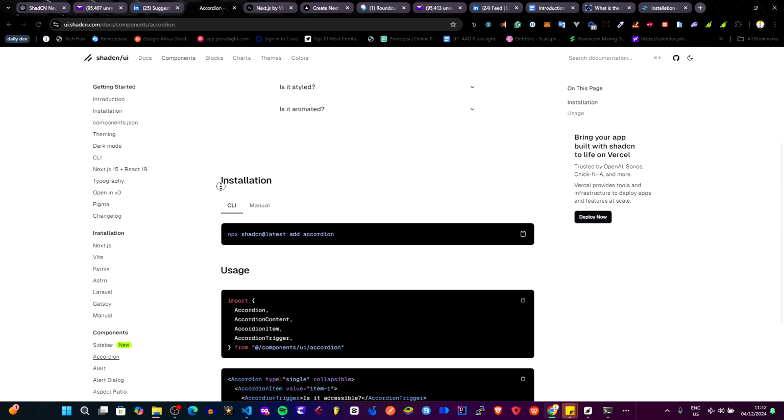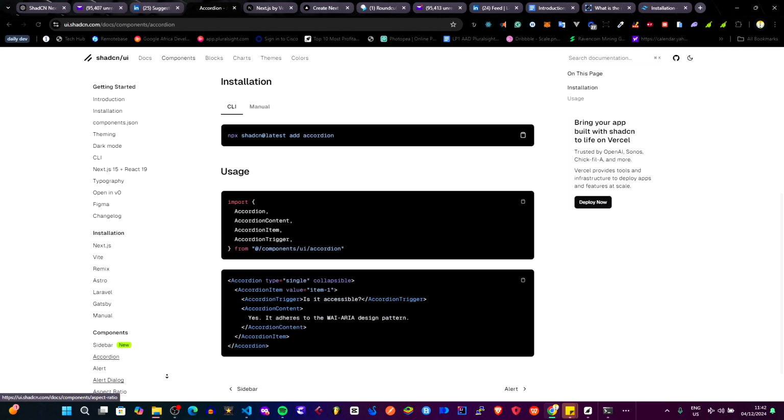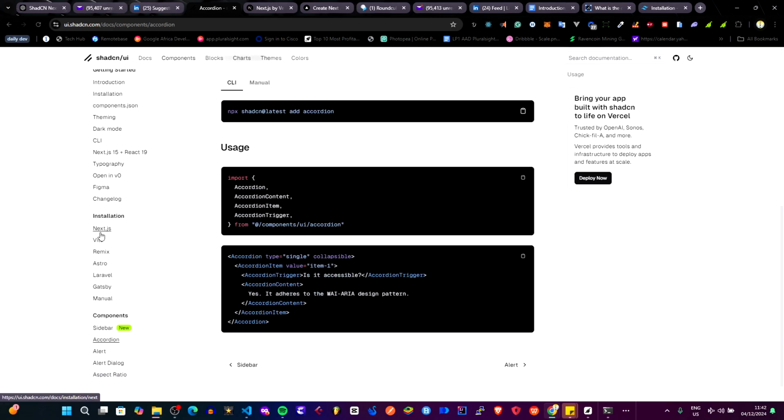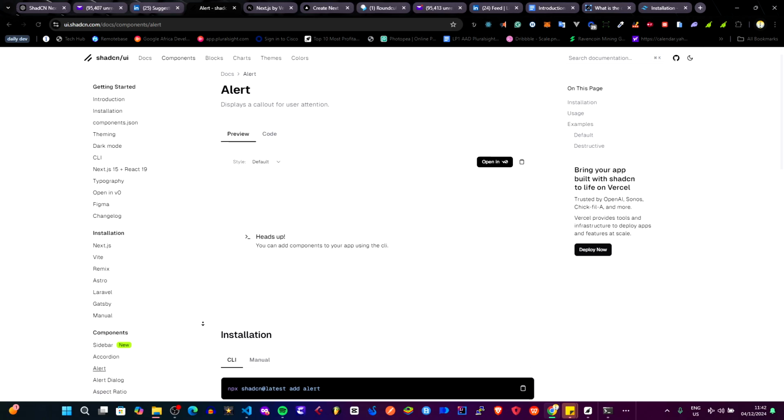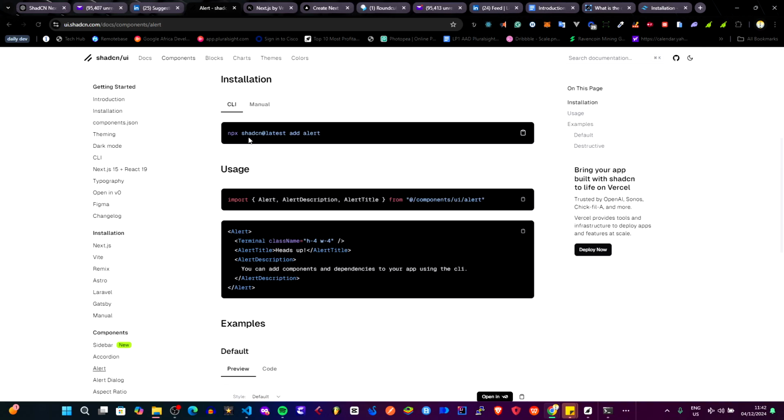What's happening? Okay. You can see the components here. When you click on one of the components, it loads up and you see the way you can add it using npx shadcn latest add alert. So that way it will add it into your project.